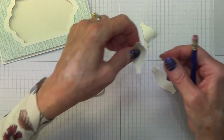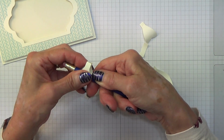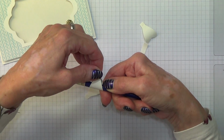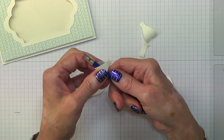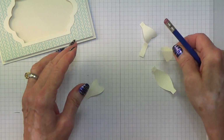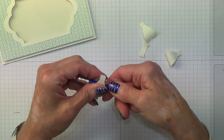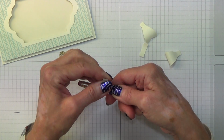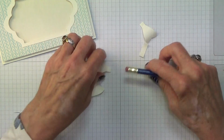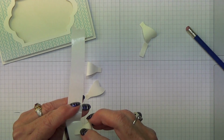Now what I do when I fold these in half is I always keep a pencil in between so that I can get those two bits together, line them up, and I know that I'm not going to have an accident and my fingers slip and create a real crease in that. That is something I really don't want. Okay, so the pencil will help to keep it nicely rolled around. And then I'm going to take another glue dot to put these two pieces together.